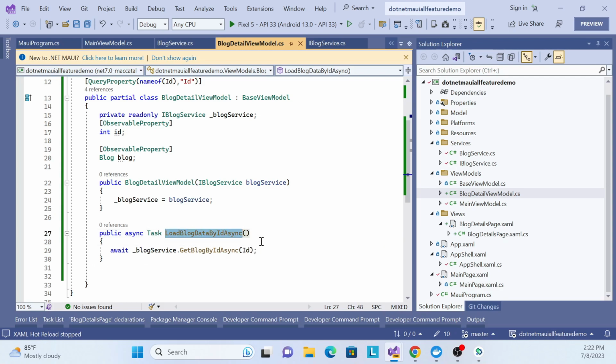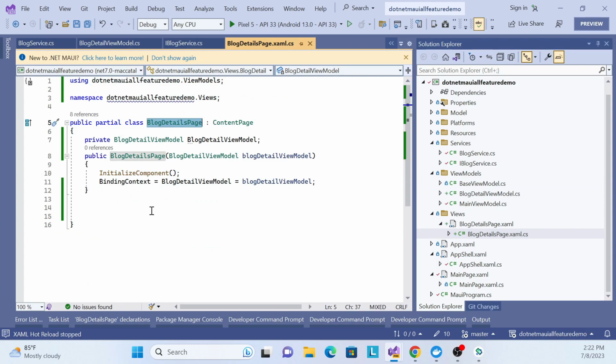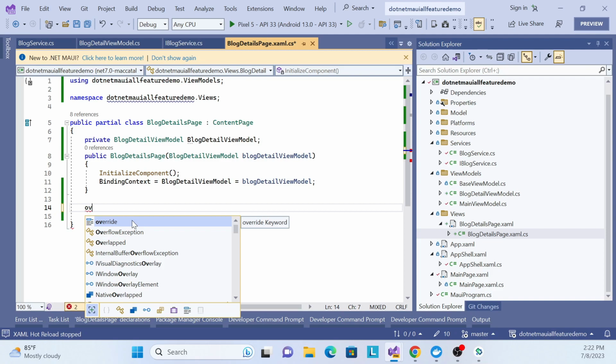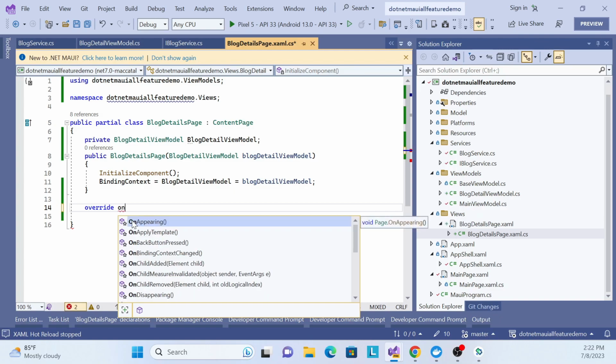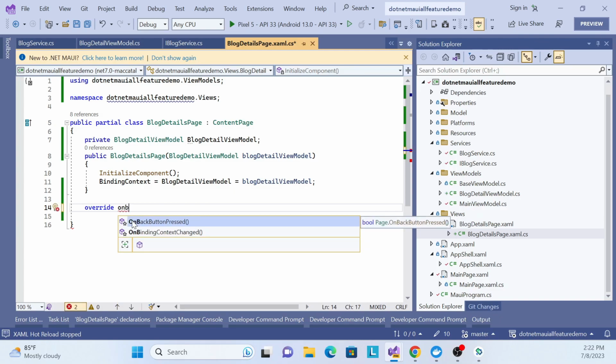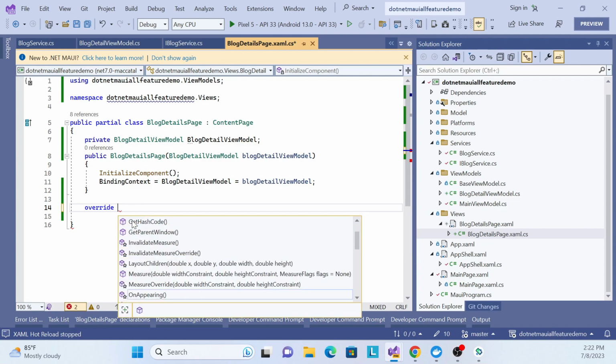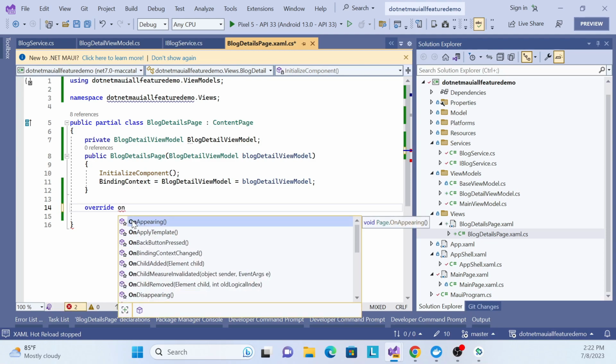Now we have to call this in the blog detail code behind file. How can we do that? In a similar fashion to what we did in our main page. Override OnNavigatedTo, so that once our page is navigated, this will fire. It's actually part of the life cycle of this page.